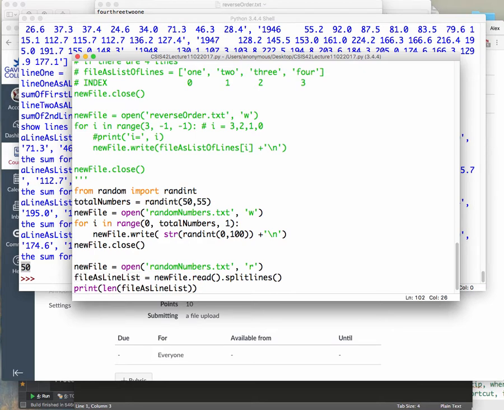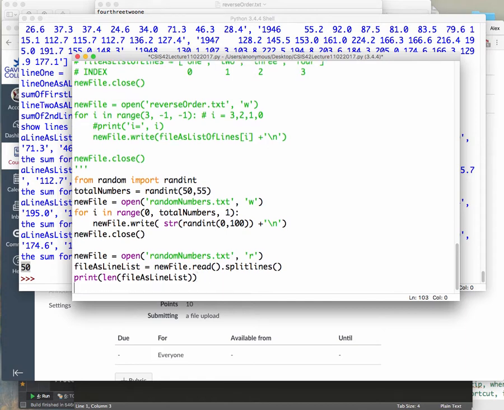So what I have to do is, why don't I change things a little bit? I'm going to cheat, right? I know I'm supposed to make 50 to 55 numbers, and I know each of them is supposed to be from 0 to 100, but it actually will make my life easier if I just did this. Instead of making 50 to 55 numbers, let me make 5. Okay, and these can be between 0 to 100, I'll leave that.